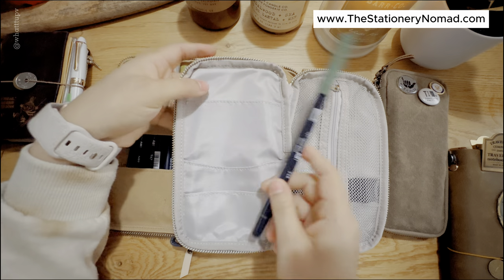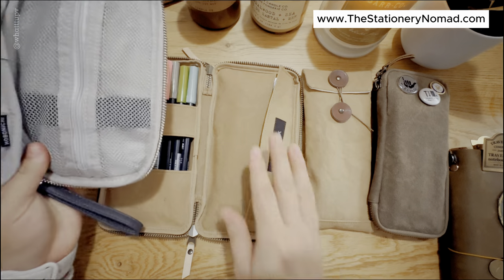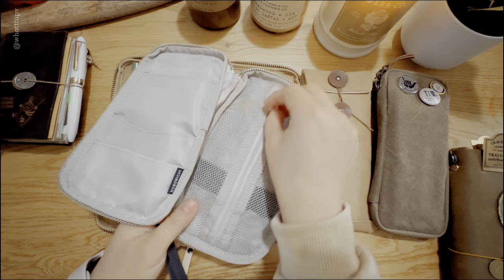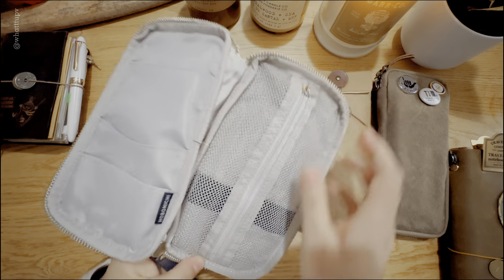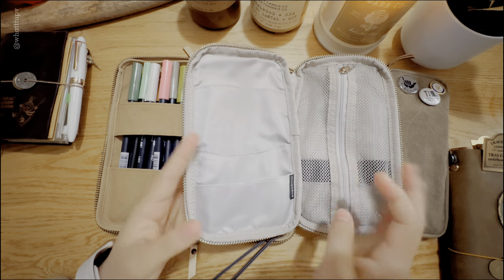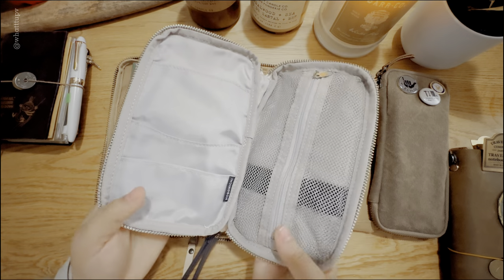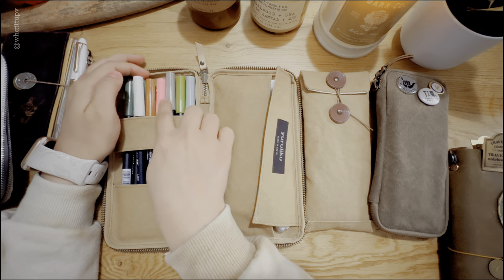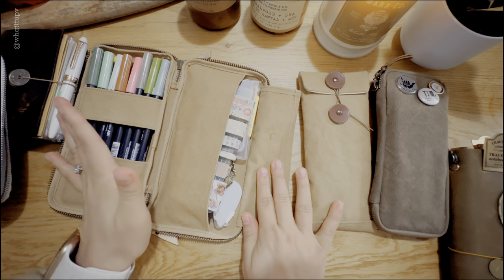The difference between these Juduliku ones and the Hobonichi is that the Hobonichi has a zipper pouch where you put everything inside, and then you just have like three or four different compartments to put your stuff. This one looks a little bit more like the other Juduliku. So inside the big one, apart from being able to fit like one, two, three, four, five, six, seven, eight different Tombows on one side, I also have my washi tape testing.